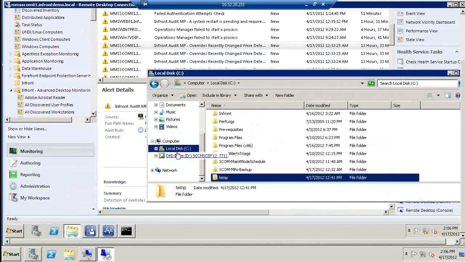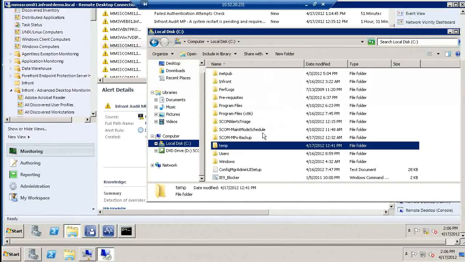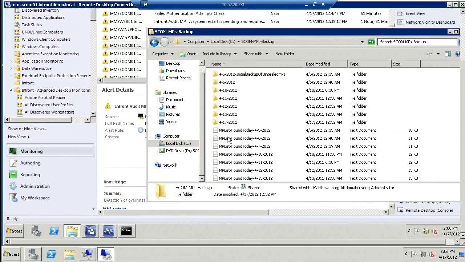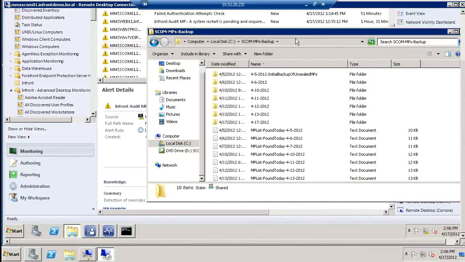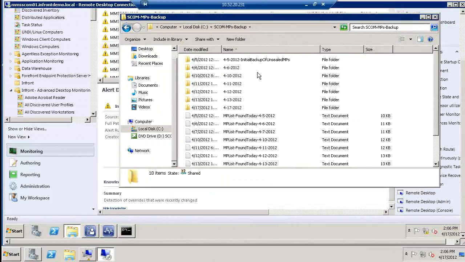More than that, if we drill into our Windows Explorer and we take a look at our SCOM MPs, what you'll notice in here is we back up based on a date and timestamp. We kick off an initial backup when the MP is imported, and then we back up after that, but not daily, only when changes have been detected.